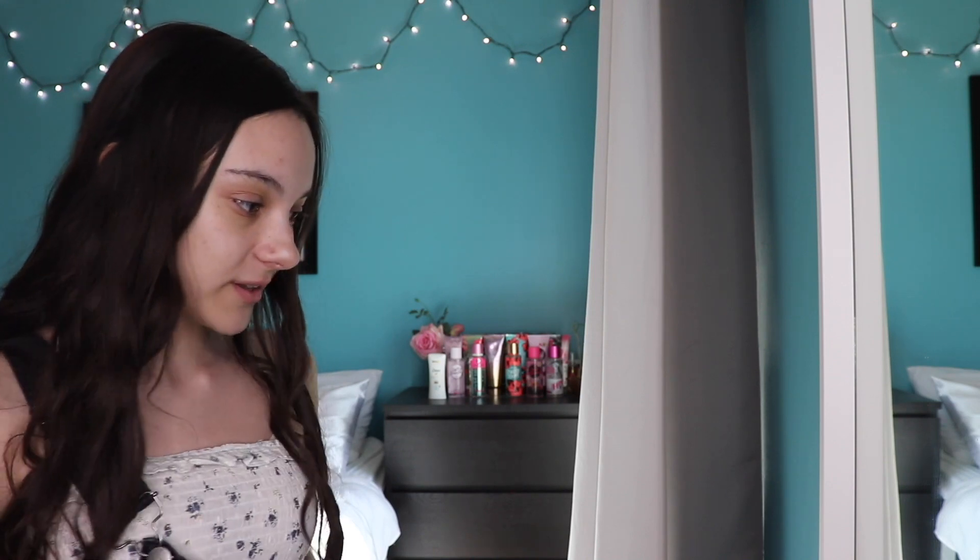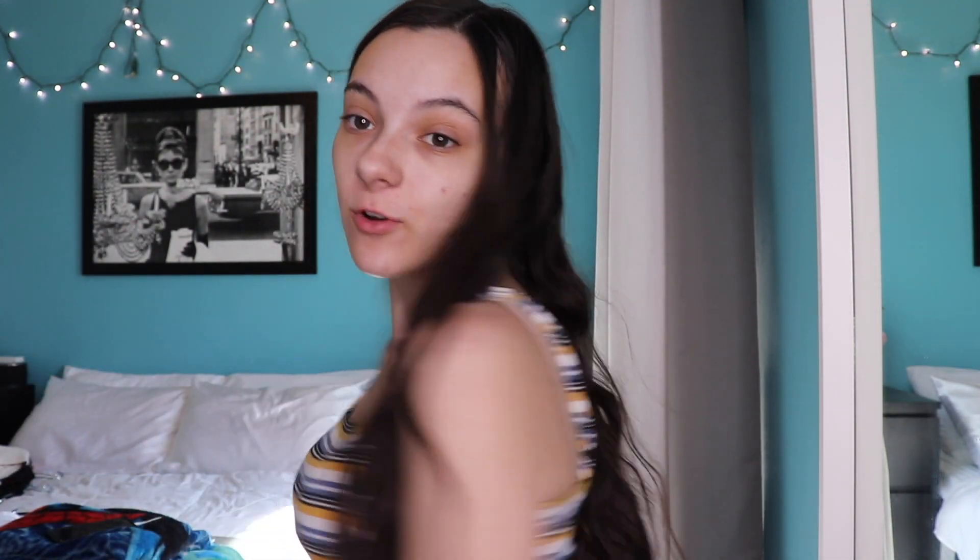Next is the homecoming dress that I wore my sophomore year — it's just this red strapless one from Windsor. It has a little tie on the side and I'm not going to get into much detail because I'm keeping it. This one's from Tilly's — they're just black overalls and I can wear them different ways. They're just cute — I haven't really worn them that much, only once or twice, but they're actually really cute so I'm keeping them. And this one is just a striped dress from Zaful with a little bow in the back — keeping it.